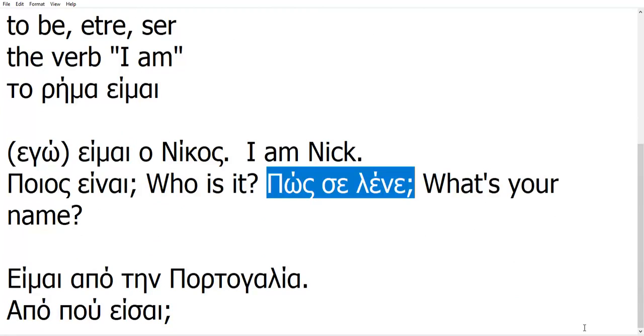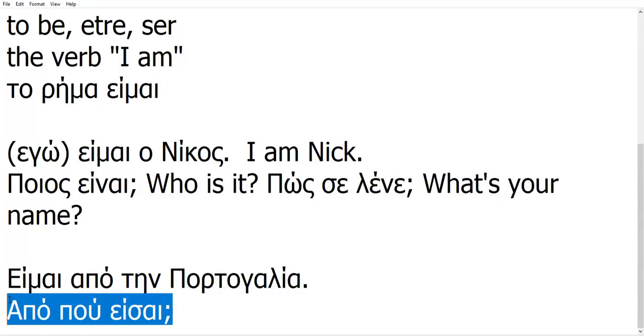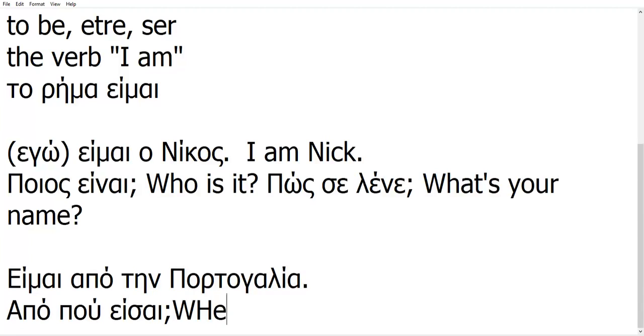And now we have another very basic question we can use with the verb to be. Από πού είσαι? Here, over here. Where are you from? And of course you can use this with somebody you meet for the first time, let's say at work. Από πού είσαι? But also, even if somebody is clearly Greek, you can ask him or her this question to clarify which part of Greece you are from. Yeah? Από πού είσαι? Είμαι από τη Θεσσαλονίκη.